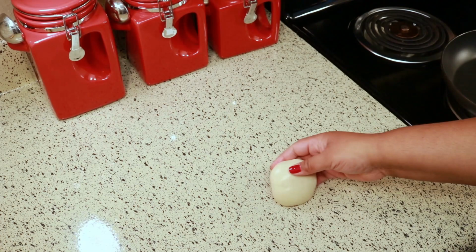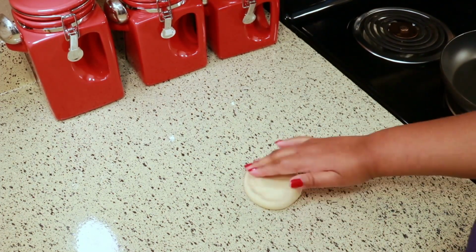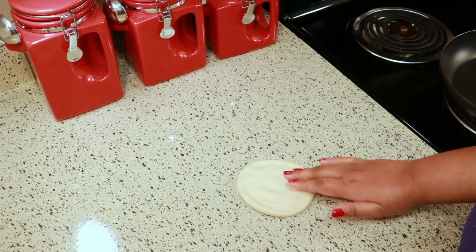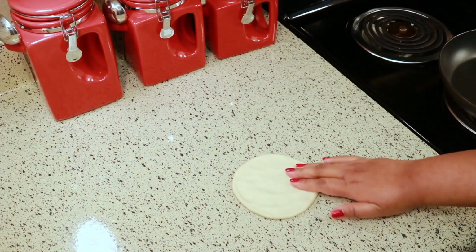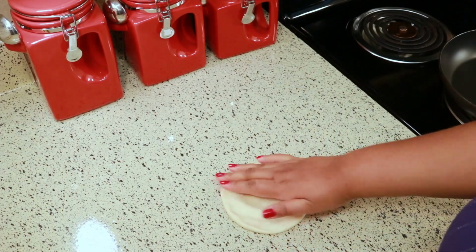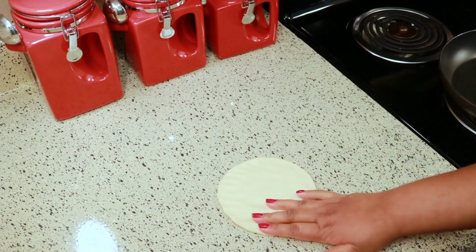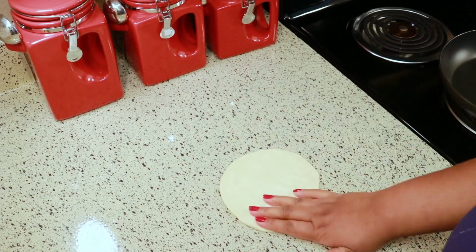Another way you can press out your tortillas is to just use your fingers. And I know a lot of people back home, a lot of people in Belize make their tortillas like this. But I don't like doing it like this. I mean, it just doesn't work the same for me. I'm a flapper. Flapping it is just the easiest thing for me. But you can do it this way. You can use your fingers or any part of your hand that works for you.